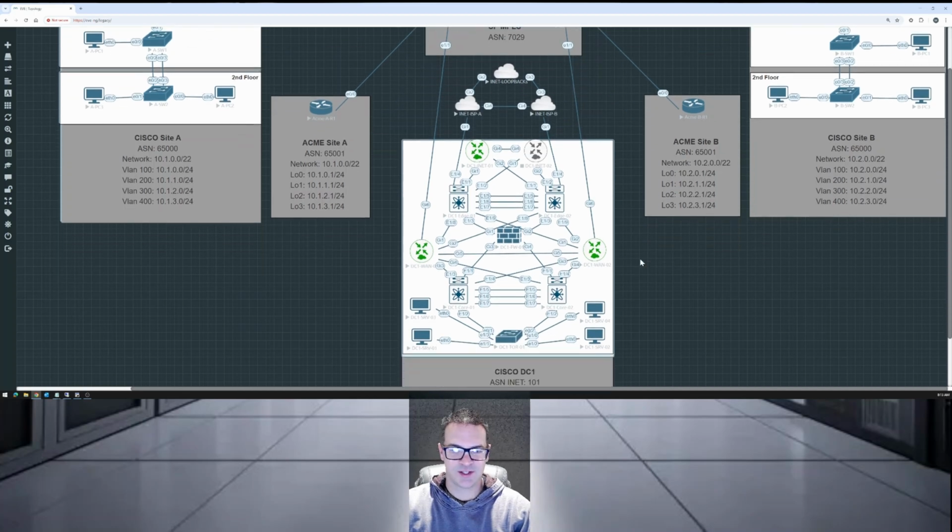Some of the considerations in real life for WAN connectivity to your data center would be, obviously cost. How much is this service provider charging us for these circuits as compared to other service providers? Maybe it's the ability or the efficiency of how fast or quickly they can deliver these circuits.